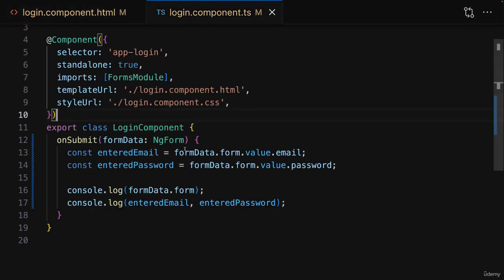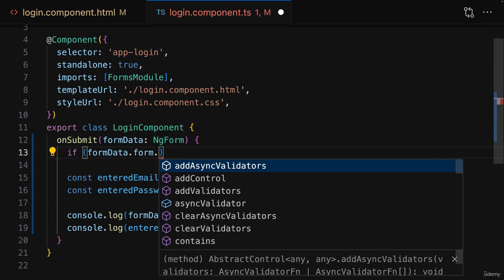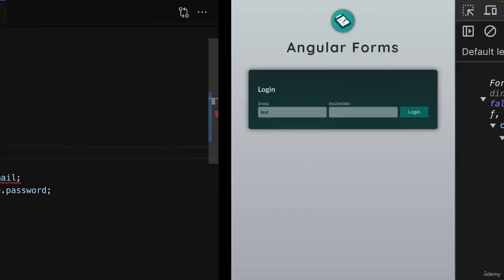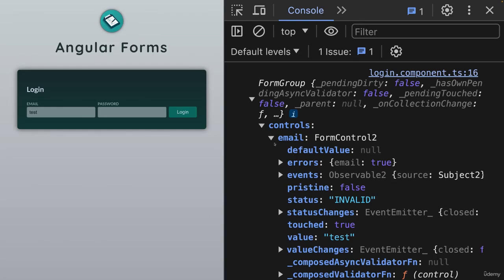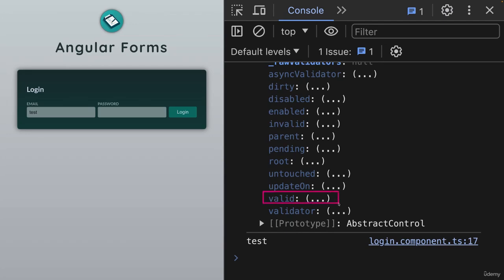And we can therefore use this information, for example, when the form is submitted. Here, right at the start, I can check if form.valid is true. Because the overall form does have a valid property, which is false here if it is invalid.